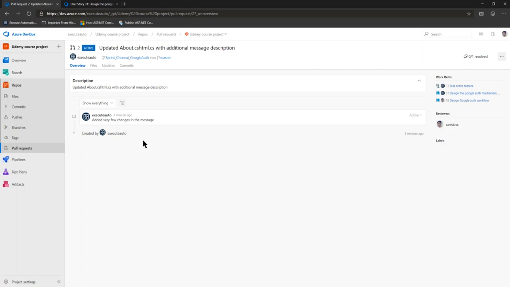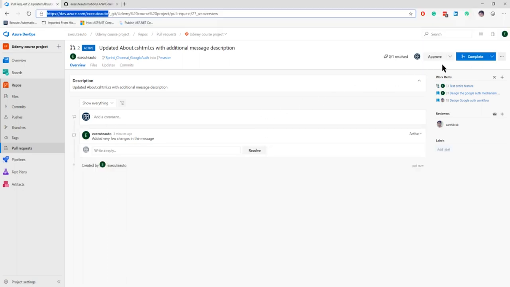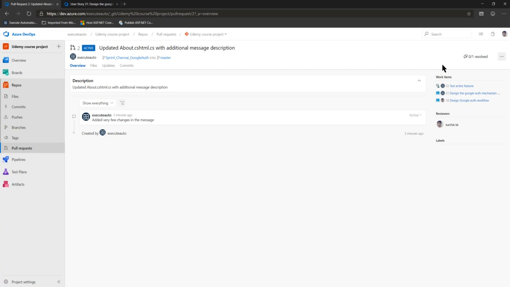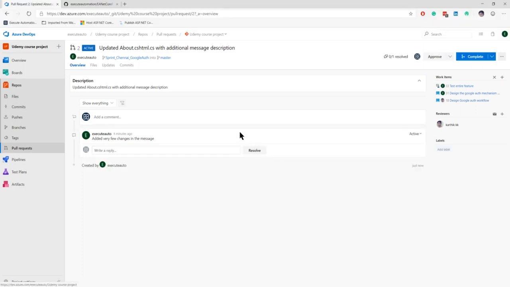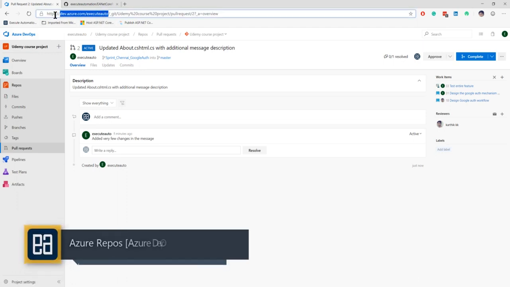So if you have this kind of issue, like where is this particular approve button, the easy resolution is you actually have to be part of the users who have the access of performing an approve and stuff. You have to navigate to the administrator portal over here, and you can see that I'm currently an administrator, but actually I guess we have not added Karthik KK for this particular project to have all the access.